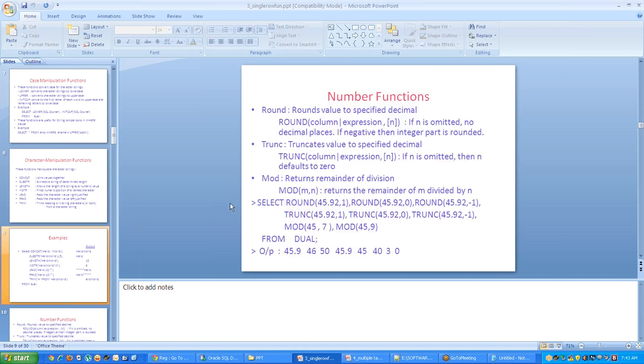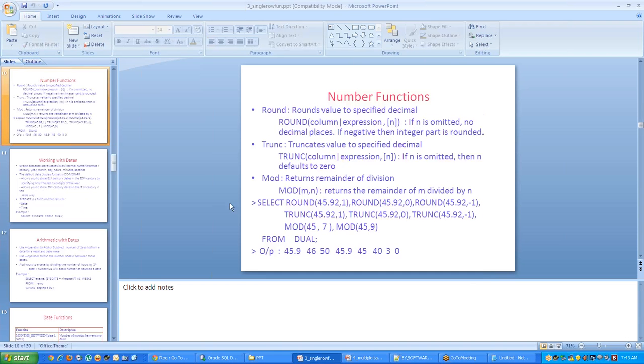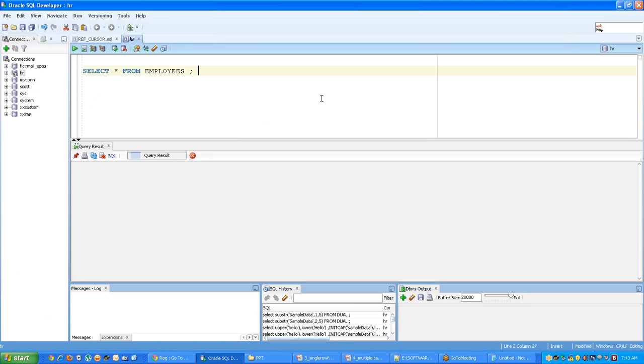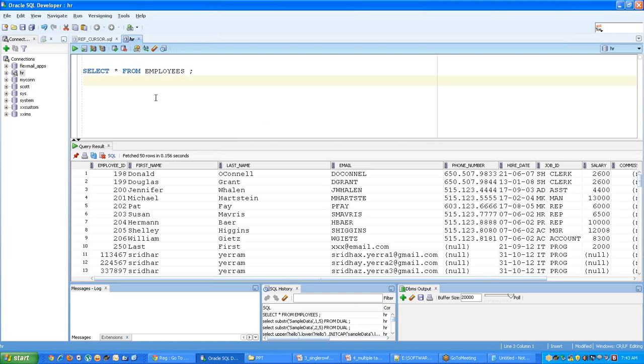You can just try out with your examples, or let me show you a few examples now. I want to operate this on your employee table here rather than the normal general stuff. Let's consider that you want to find out the length of a first name. How can you operate that? Simple, right? Select employee ID, length of first name from employees.